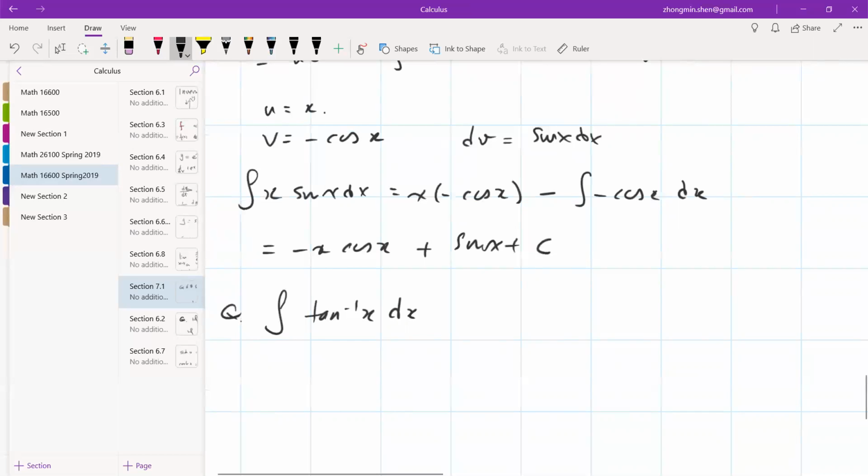And here there's nothing else, just one function, no choice. If we want to use integration by parts, there's no choice. This will be u, that will be dx, right? v is going to be x. Okay, so let's try this. Maybe it works. So it's going to be uv, so x times arctangent x, minus the integral of v du. So x times the derivative of arctangent x. Let's see what's going on.